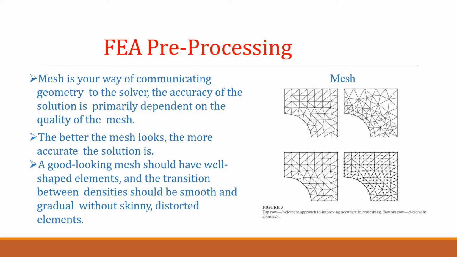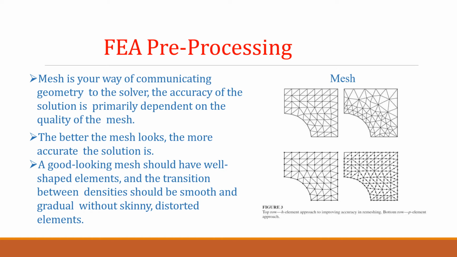Preprocessing of FEA is our way of communicating geometry to the solver. The accuracy of the solution is primarily dependent on the quality of the mesh. The better your mesh, the better the quality of result. In simple words, we can say the person who owns the mesh gets the proper solution. The better the mesh looks, the more accurate the solution we get.